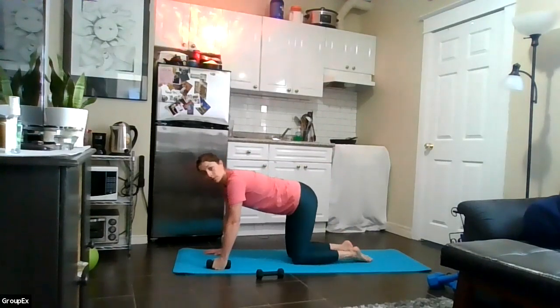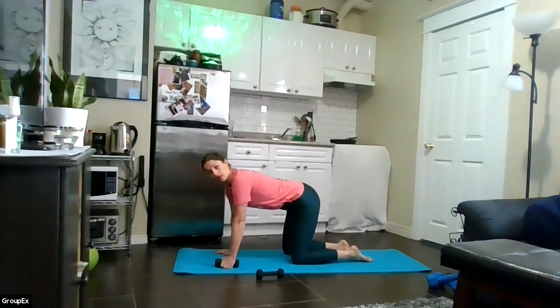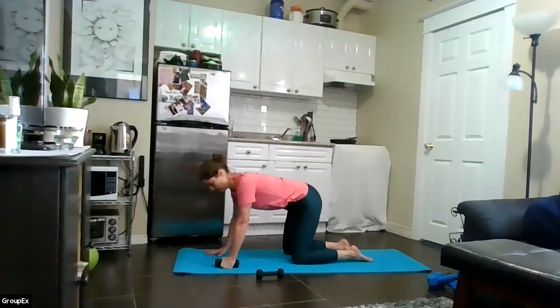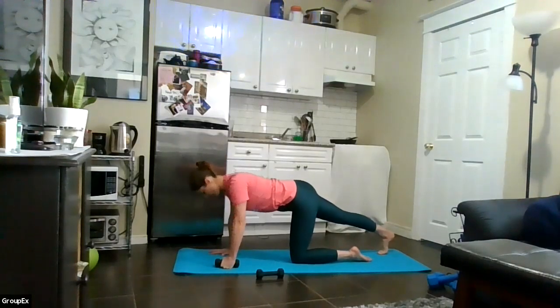We'll work on some 4-point kneeling exercises here. So again, everything on all fours, whether we're on our hands or our forearms, I want you to feel this low belly lifting. Okay? Hands under the shoulders. Let's take that right leg straight back. Square up the hips to the mat. Right? Rolling the shoulders back.